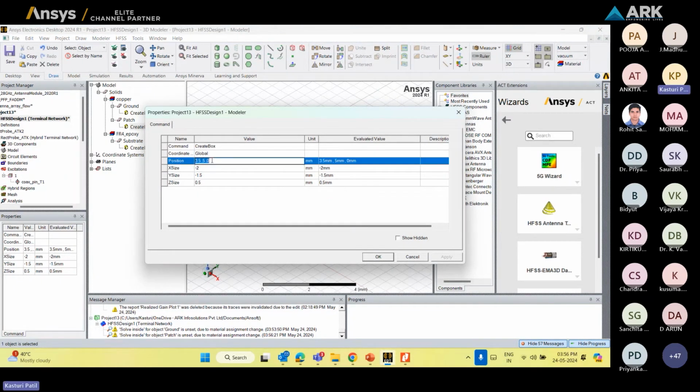So for its dimensions, its position is, first we'll write a comma, minus WS by 2, minus WP by 2, HP plus HS.